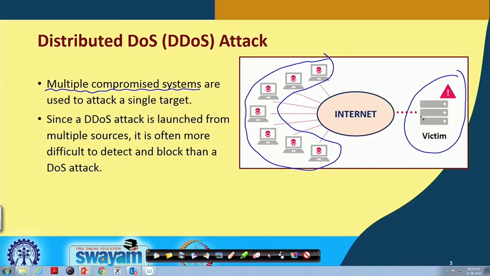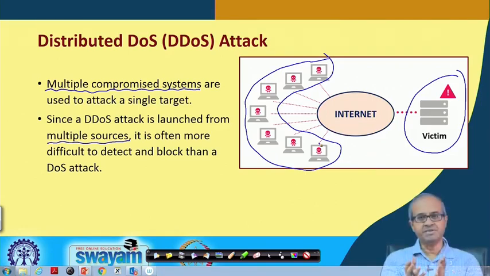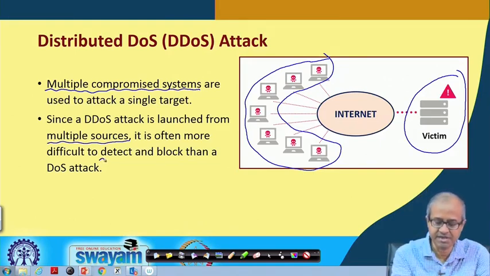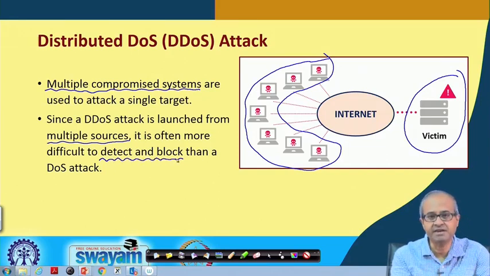Now, the issue here is that this kind of a distributed denial of service attack, as I said, is launched from multiple sources, not one, but several computers can mount this kind of attack in parallel. And because it is mounted from multiple sources, it becomes that much more difficult for the system administrator to detect that this kind of an attack is happening. Generally, detecting and preventing this kind of attack becomes more difficult.